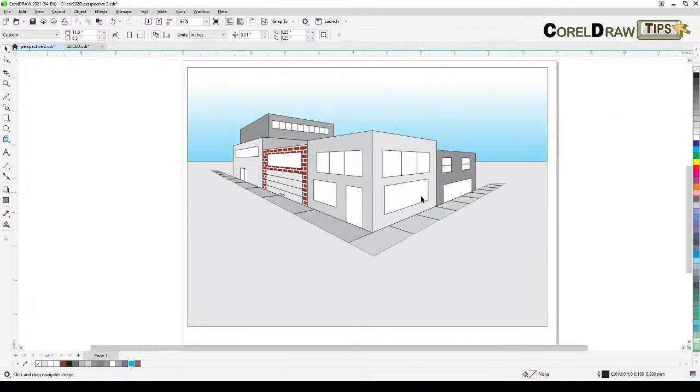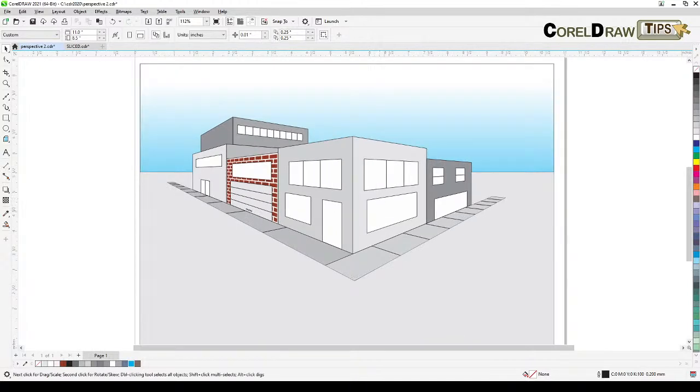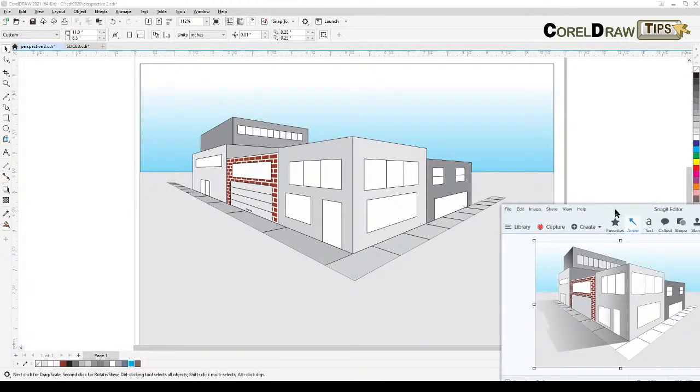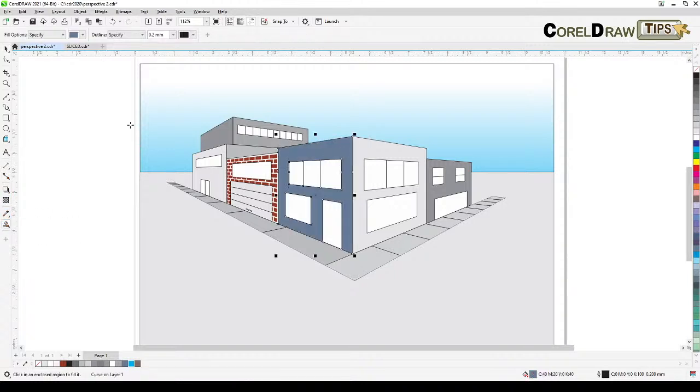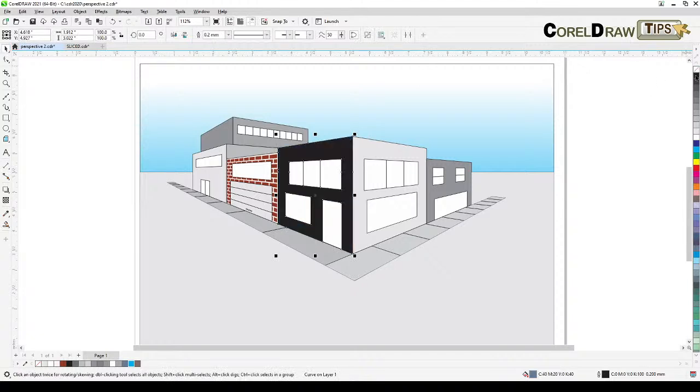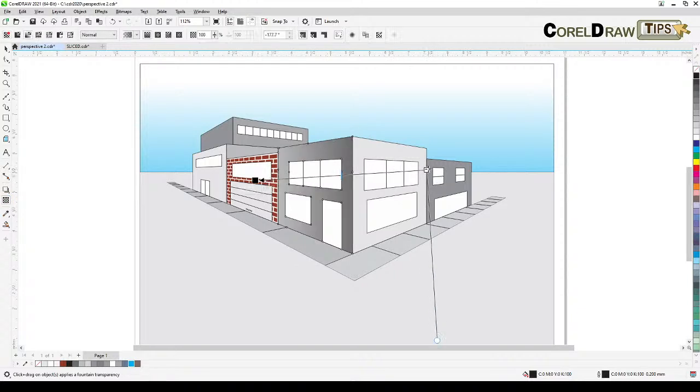okay, so now I am ready to put the, if you look at my original, I have this shadow, I've got this transparent at the back. So for the transparency, I'm just going to go to my Bezier, and then click here, or actually I can do smart fill. So we go to smart fill and click here, and I'll make it black, and I'm going to go to my transparency and then click and drag from here. So it's really up to you. This is just like creating a stylized illustration.